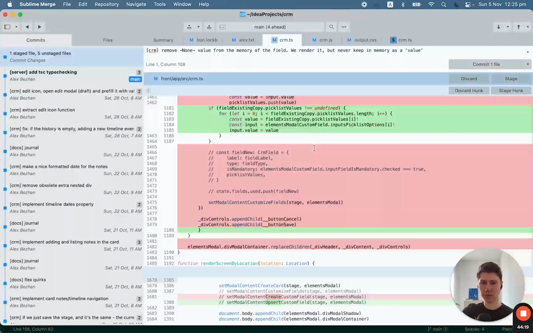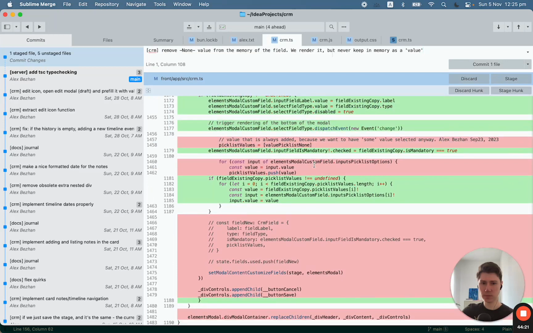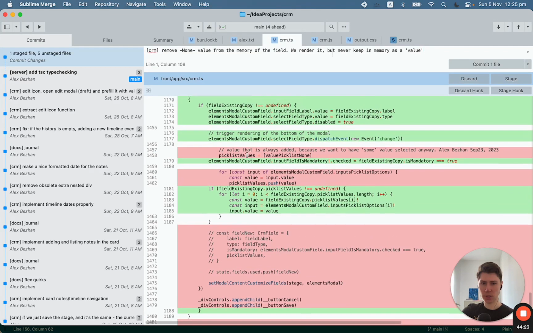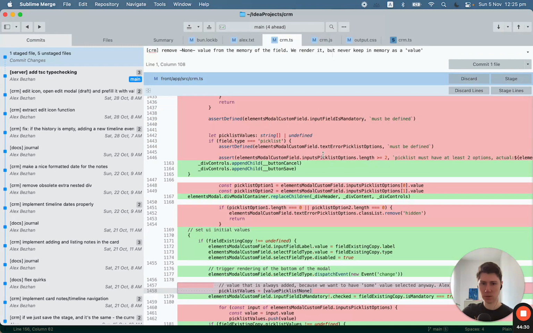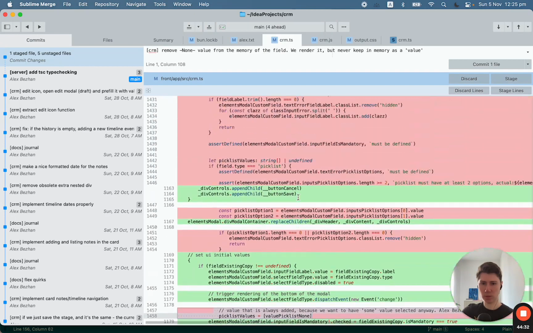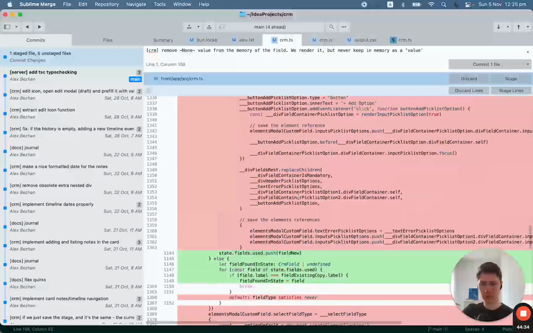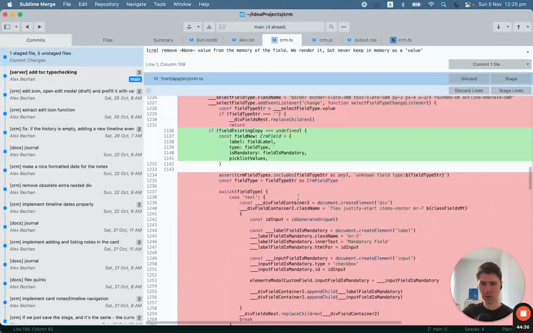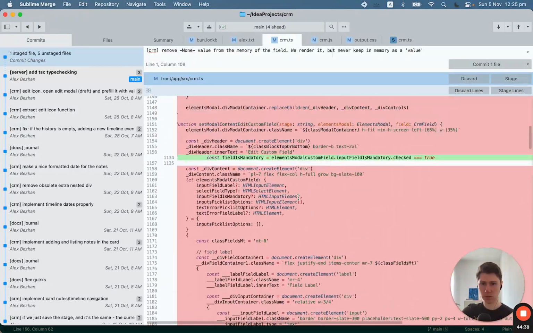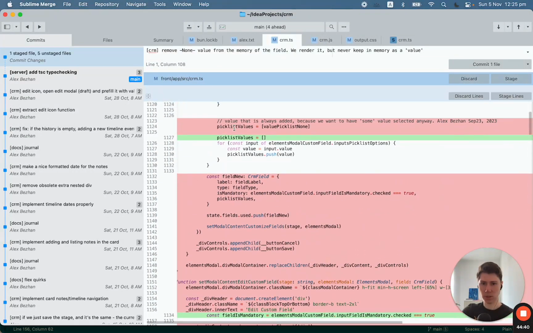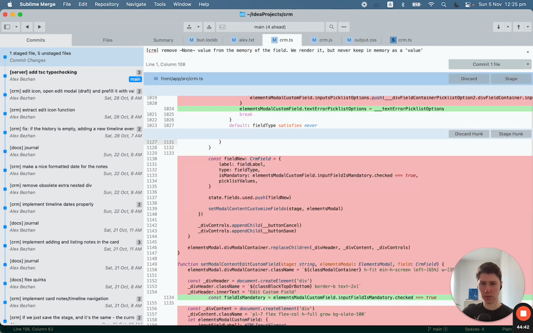And I guess that's also important. Yeah, this is important as well for that commit.